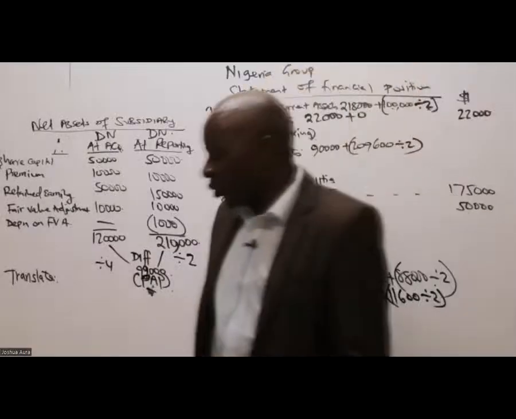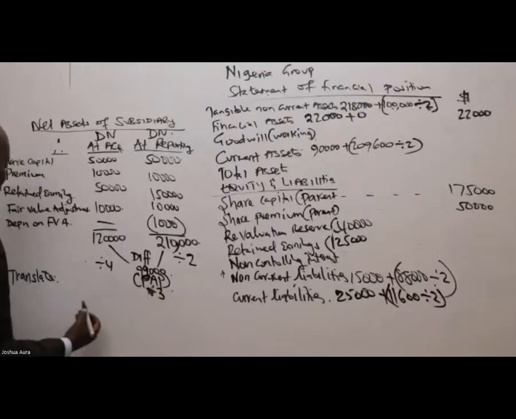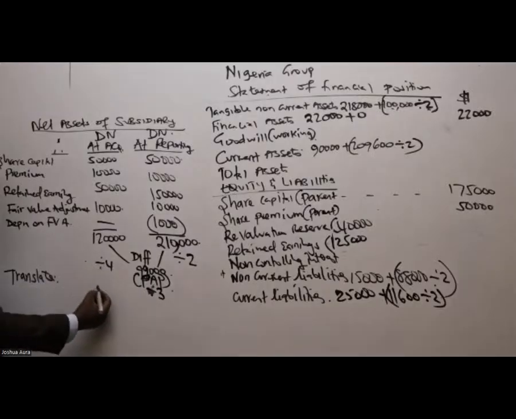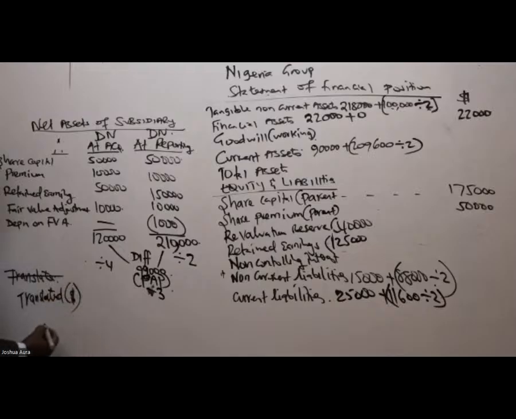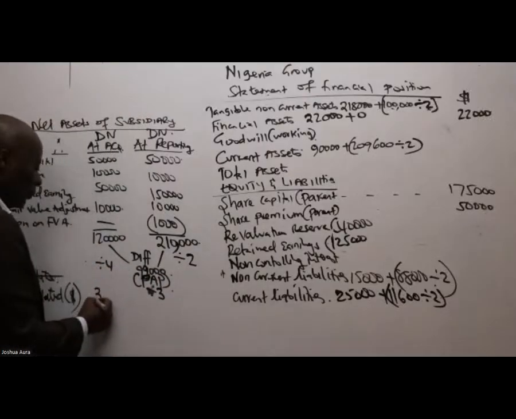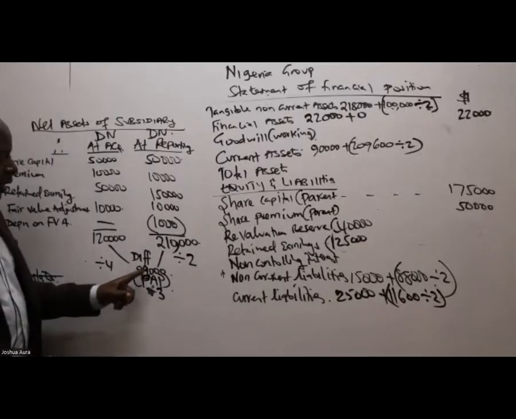Could you kindly give me these translated figures? Give me the net assets at acquisition, how much I write here. I want to write the translated figures here, translated using different rates. Now I'm talking of dollars. What is 120 divided by 4? Somebody is giving me a figure of 30,000. Thank you very much. And then we have 99,000 divided by 3.